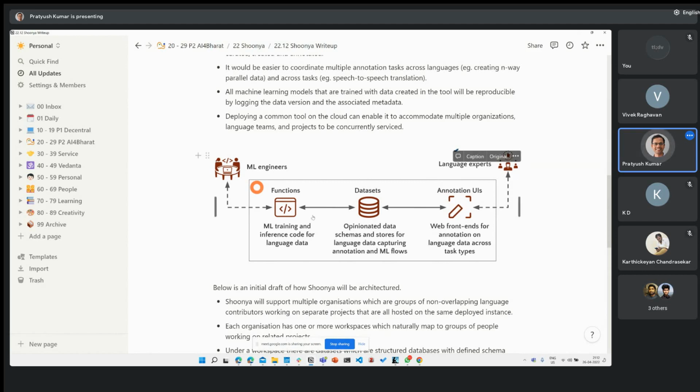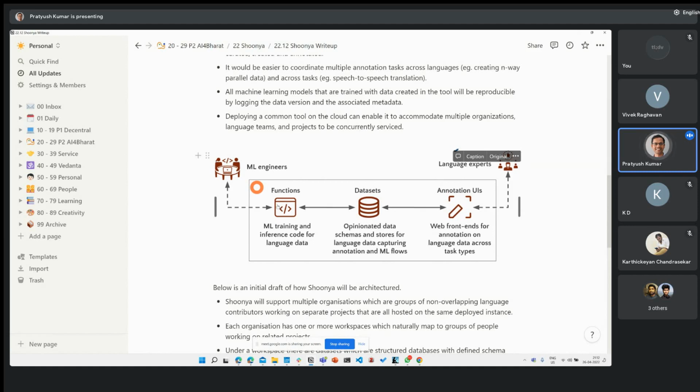And on this side, I didn't talk much about it, but we expect, just like people are able to edit data, they expect functions to be able to edit data as well, right? For example, a function to compute lapse score, a function to compute sentence length, a function to automatically segment a paragraph into individual sentences independent of language, right? So there will be functions like that which will play on these data sets.